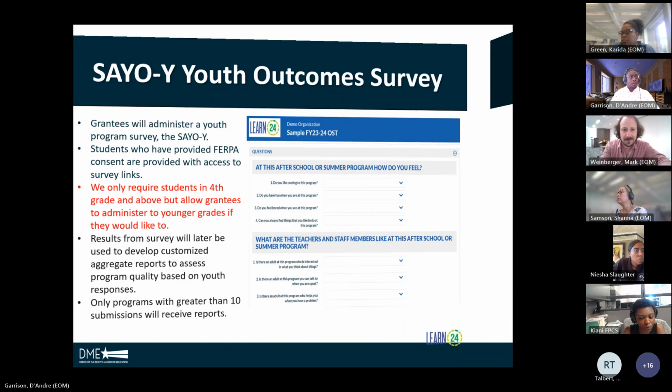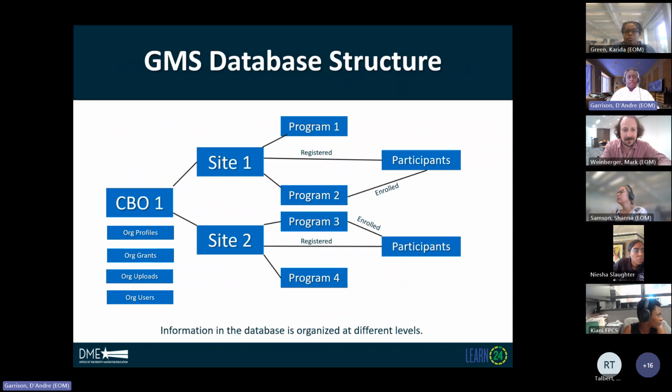Okay. All right. So what we've done is we've developed a diagram and a layout of how our grant management system is structured.